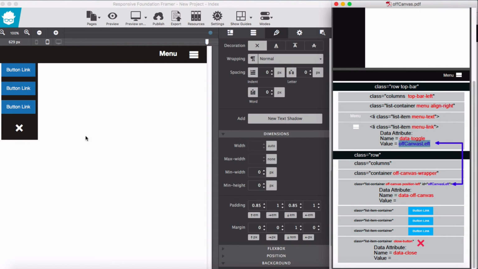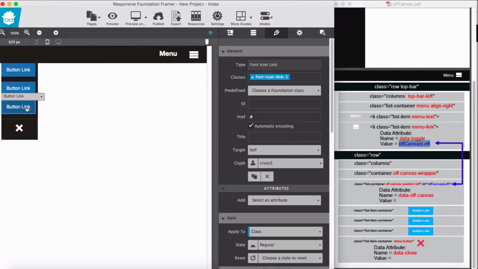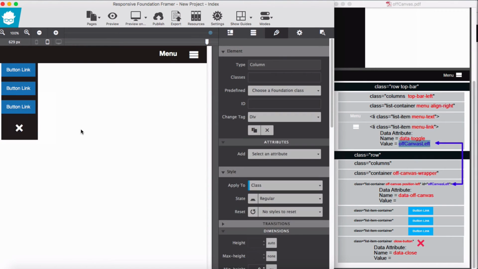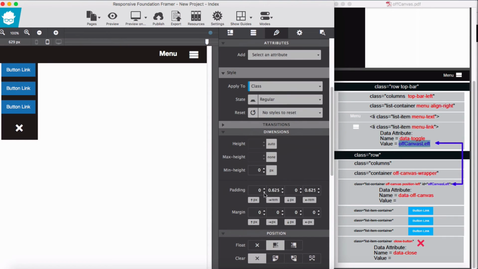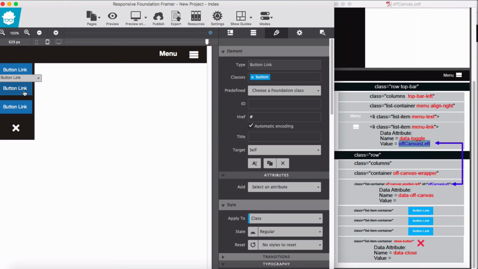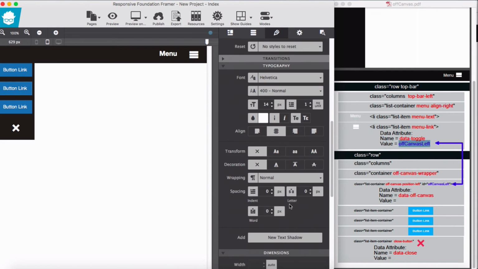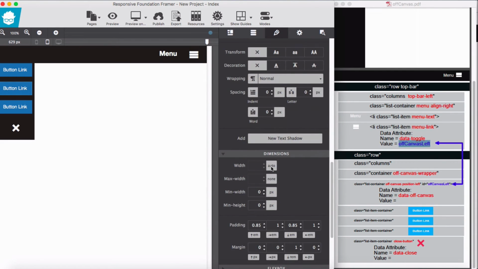I guess let me select column. Yeah, this column, we don't need this padding. Okay, now push left. And for the buttons, I'm going to set their width to 100%.